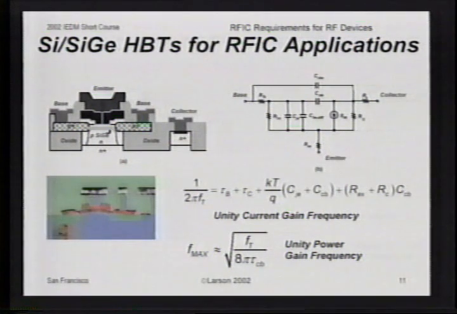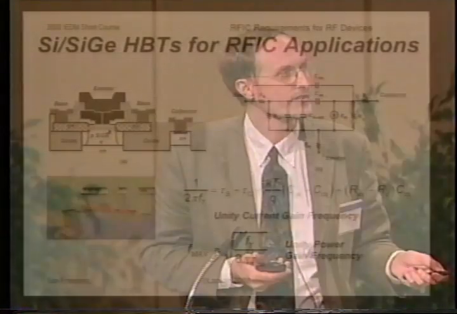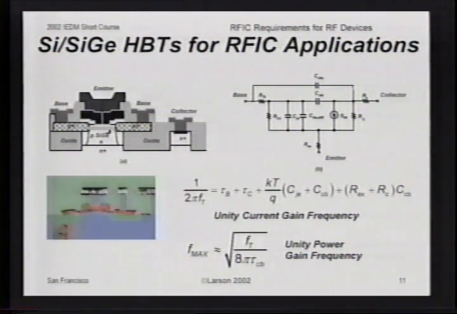Now, as we'll see in just a second, the performance of many of the key elements in an RFIC, it might be the low-noise amplifier or the mixer or the VCO, depends on the fT of the device. Certainly, it directly affects noise figure. The fT of a bipolar device is given by this expression, which accounts for the base and collector transit times, as well as some of the parasitic capacitances around the device, the junction capacitance and the collector-base capacitance. The fT is the frequency where the current gain goes to 1, but perhaps a more important figure of merit is the fmax of the device, which is the frequency where the power gain goes to unity. For an HBT, these frequencies are typically roughly the same. For a modern device, it might be in the range of 100 gigahertz.